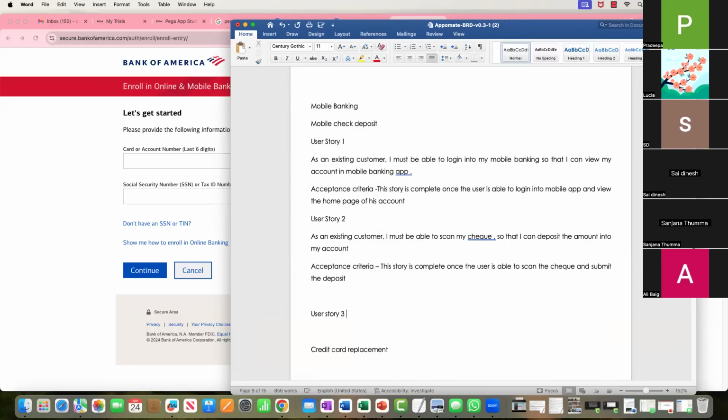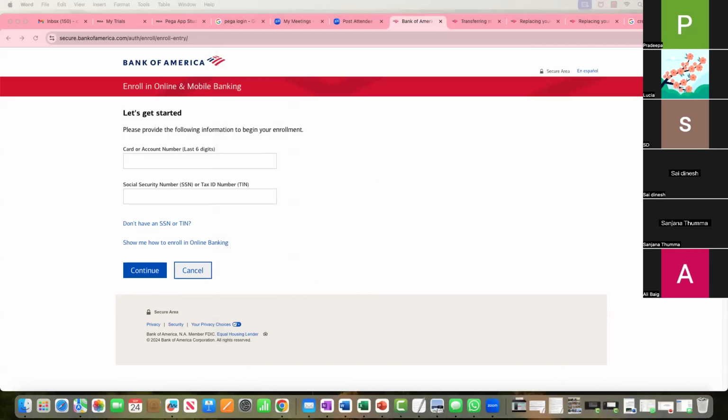How are an existing customer's credentials validated? What's that, Dinesh? Can you repeat? How are the existing customer's login credentials validated? When they submit an application here, they'll get their password and everything through email.